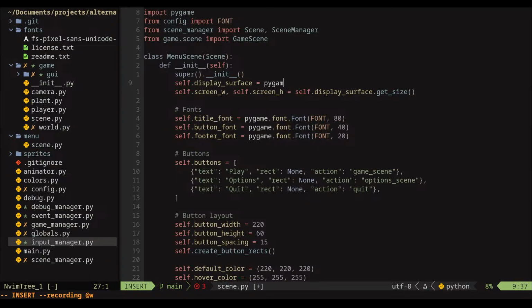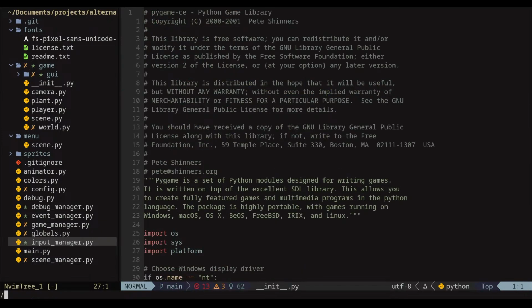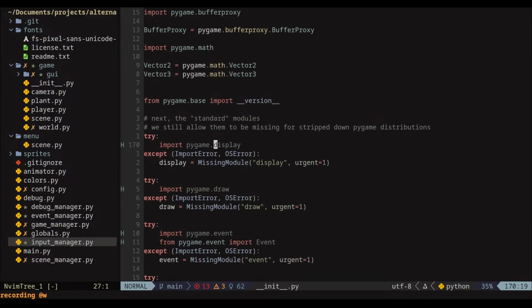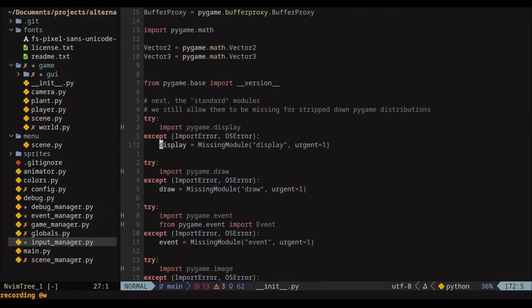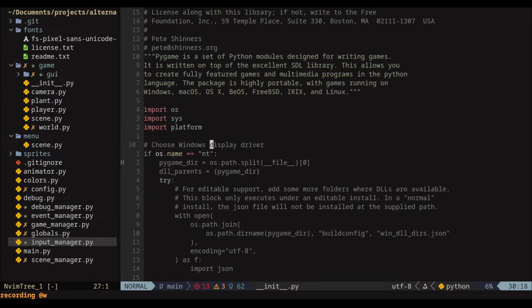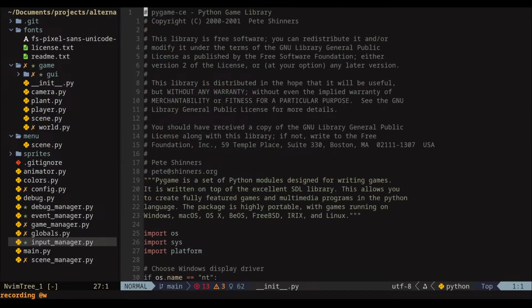We probably don't need that. Or should I just put this in global itself? What, let's for now mention something like this. Game dot get, what is that function?